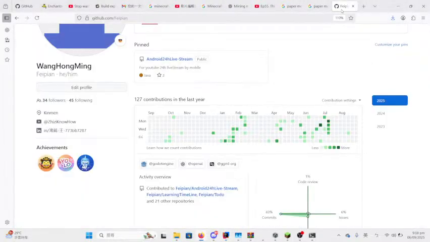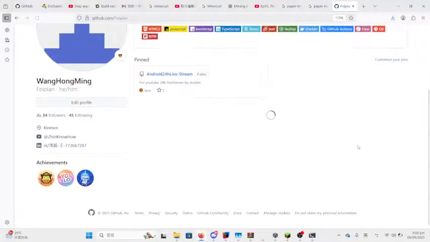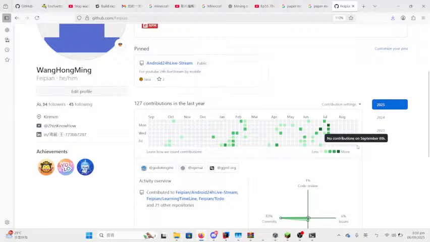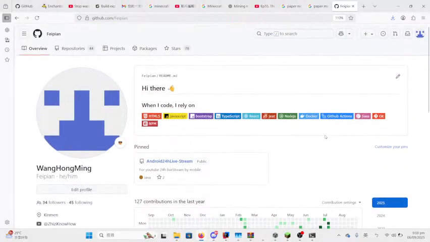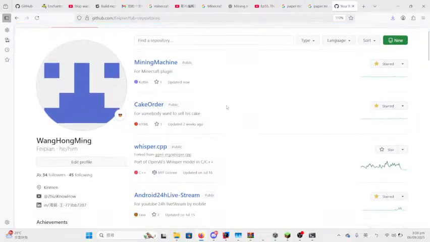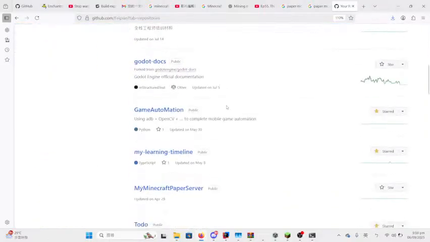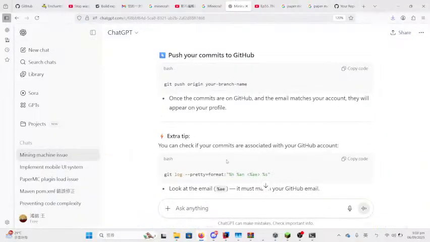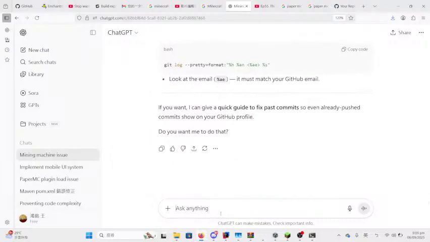Push is successful. We go back to the GitHub. Recode no contribute. Yes. Okay, that's one. Check.